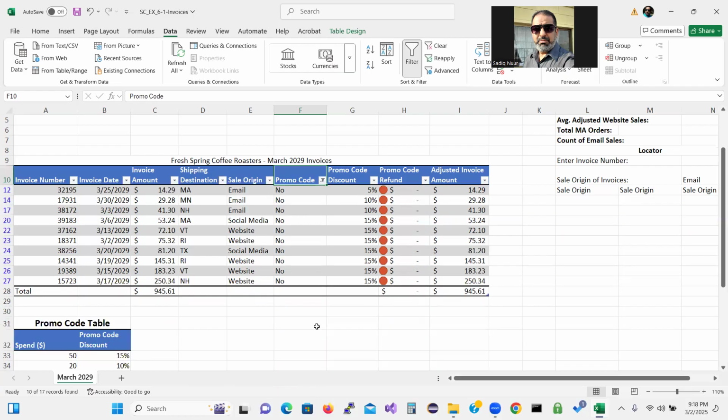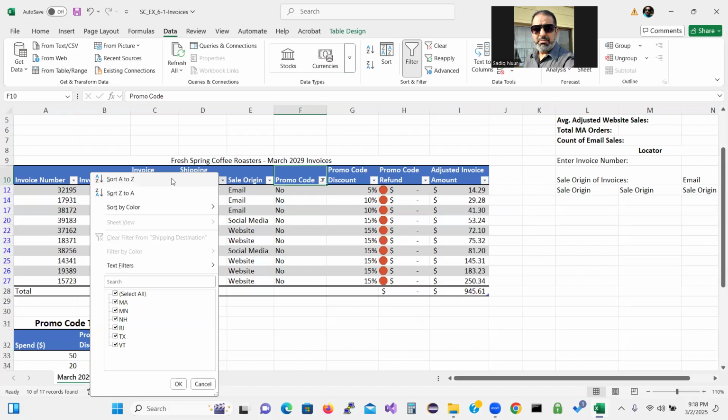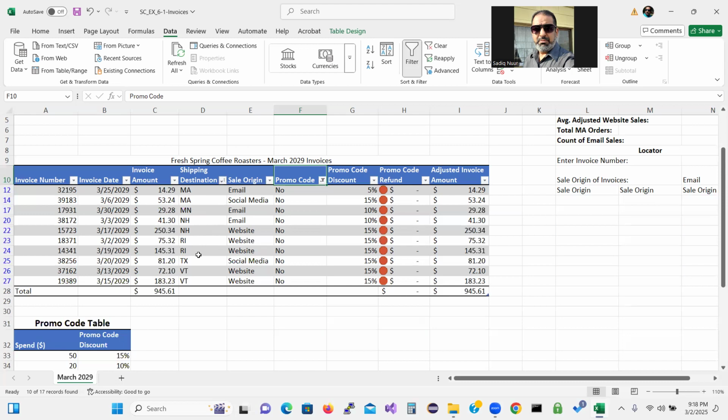So this is what we have now, right? Only the promo code no. The next step is to sort the shipping destination alphabetically.